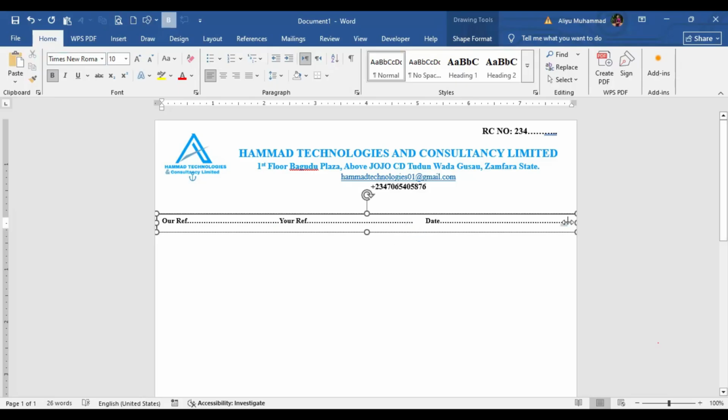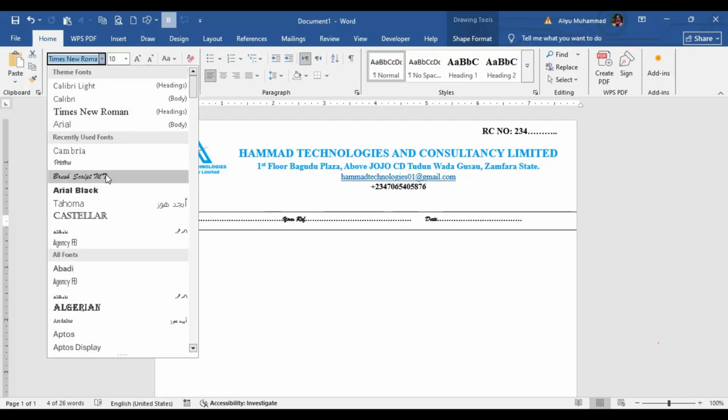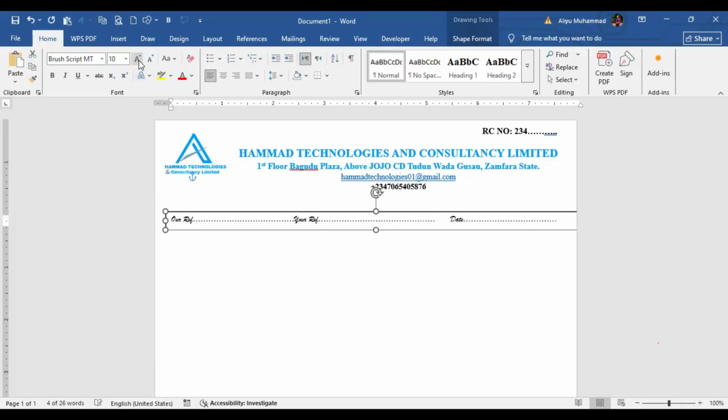So now we can change the font style. No, we cannot use this. You can use this. So let's unbold it. Now let's increase the font.